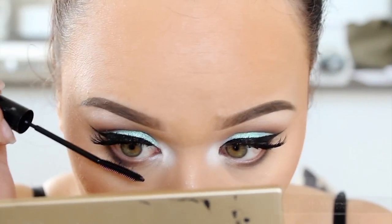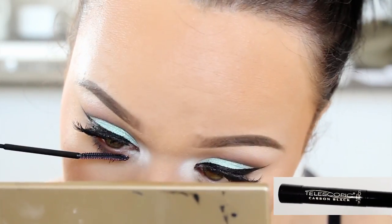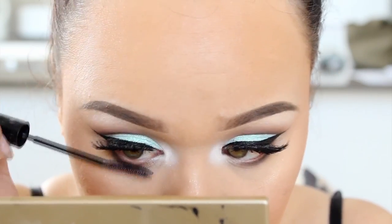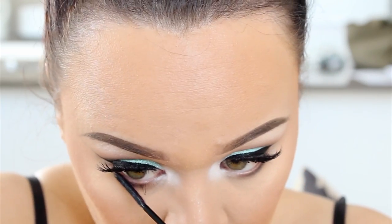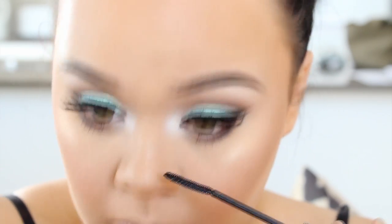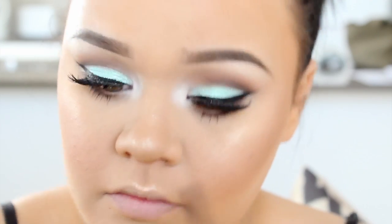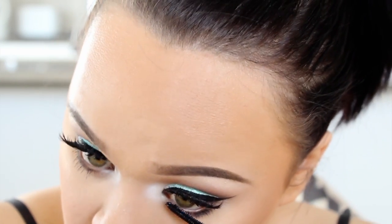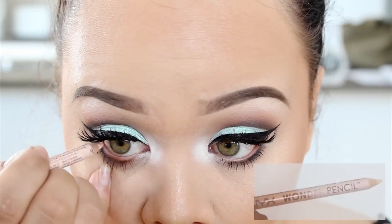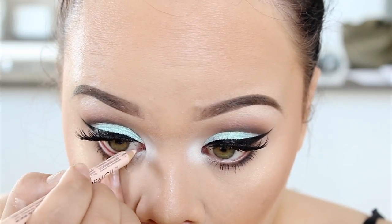For the bottom lashes, I'll be using my favourite mascara, and this is the Telescopic Carbon Black Mascara. I do love this for my bottom lashes because it has a really fine brush. In the waterline, I'll be using the NYX Wonder Pencil in Light just to further brighten and open up the eyes.